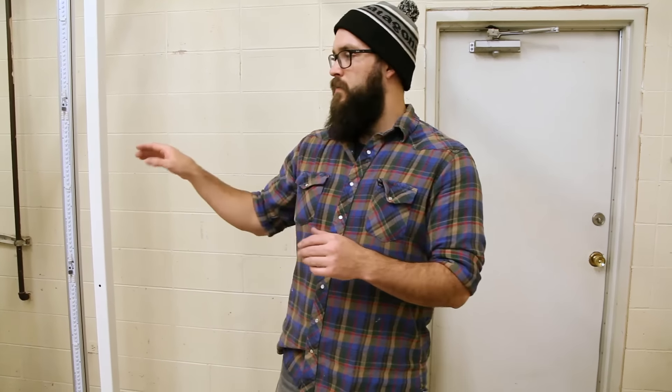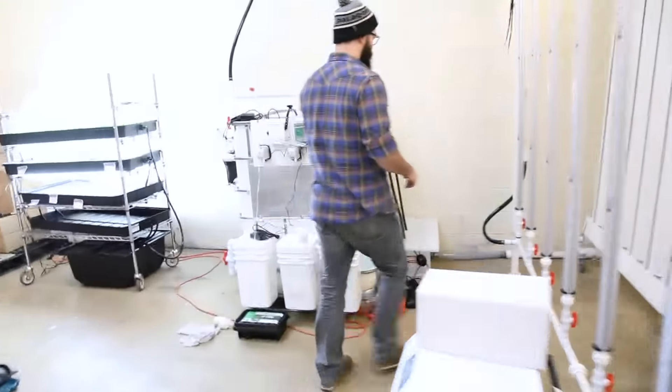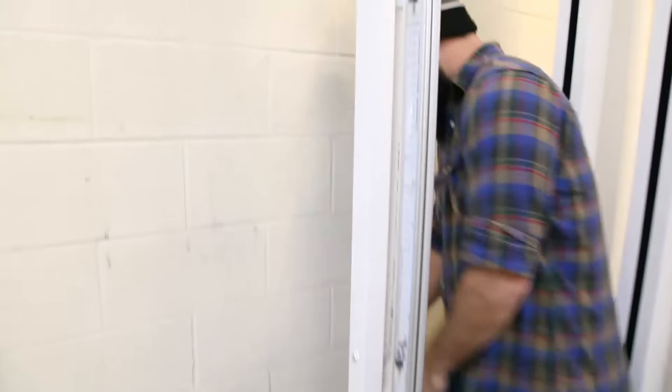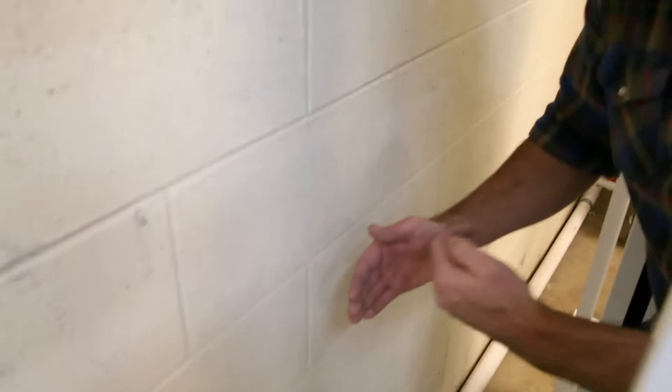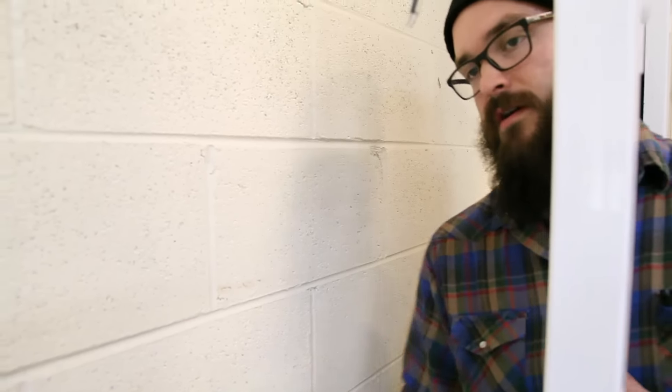It's really important to know if there are any other features on the walls that are going to throw things off. For example, if there's a piece that's drywalled in for ducting or something like that, it'll often come out from the main wall 18 inches or so — which doesn't seem like a lot. But as I'll show you here, the drainage lines for this system run perpendicular to the zip racks in a straight line. So if there are any wall features that protrude, we need to plan the offset based on that so the drain line can remain straight, which will ultimately affect the usable width of the room.